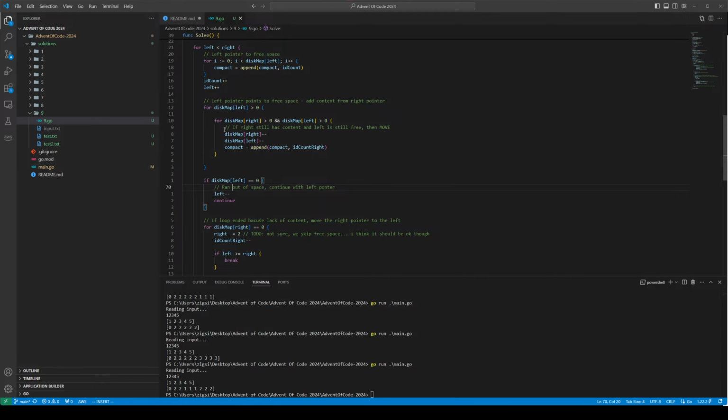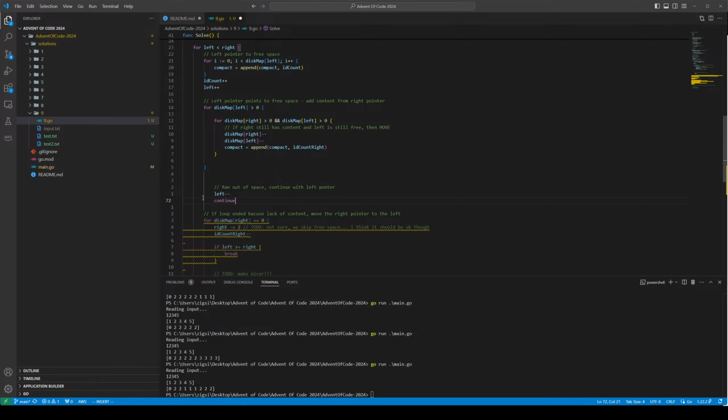Do that until the left pointer fails, and when it fails, we don't need to do any checks, right? But we can just decrease.